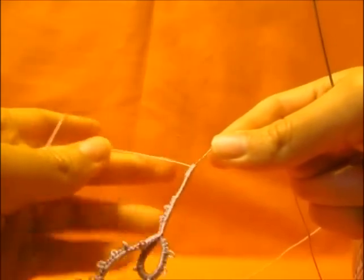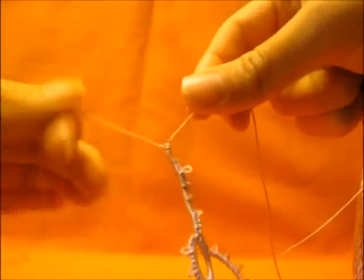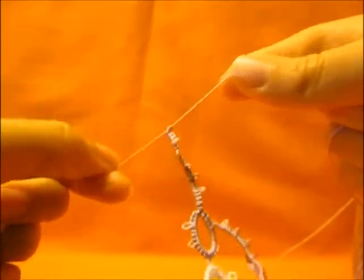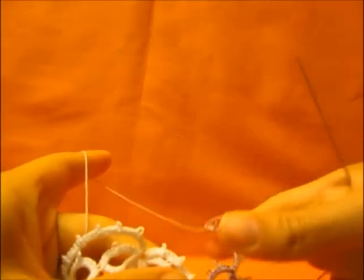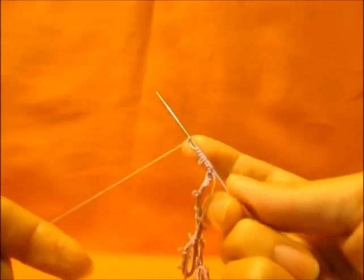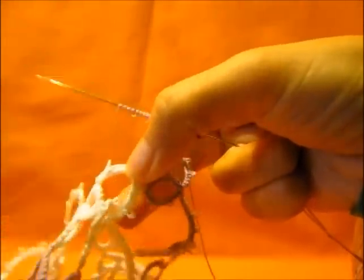Okay. So we're gonna reverse all our work. So when you reverse your work, try to flip your whole doily with it. That way you don't get confused. Okay, so let's do one more ring together. Okay, 4 double stitches. Picot, 4 double stitches. Picot, 4 double stitches. Okay. So let's join to our next picot.